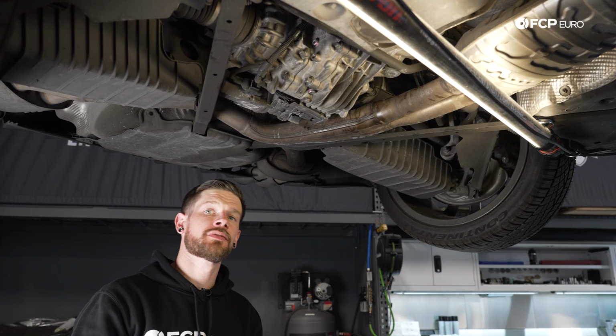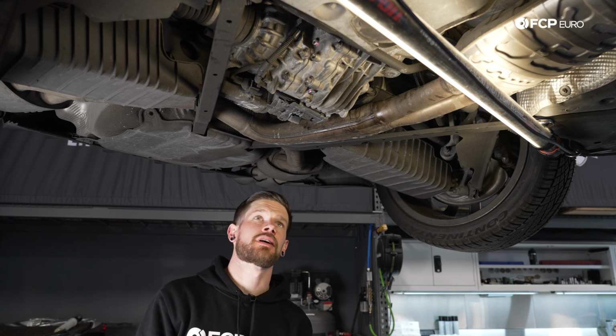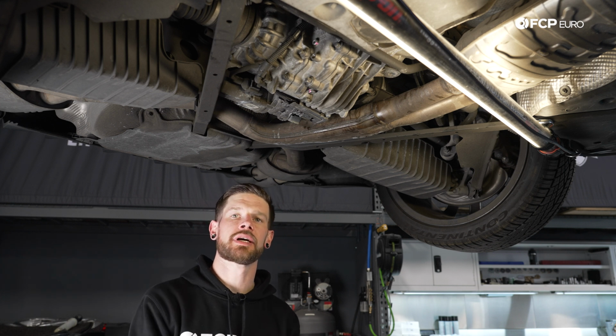All right, so once you've gotten back from your road test and made sure that there is no fluid leaking, drain plugs haven't fallen out, and everything is sounding okay during the road test, you have completed your differential and all-wheel drive clutch service on your B9 Audi.